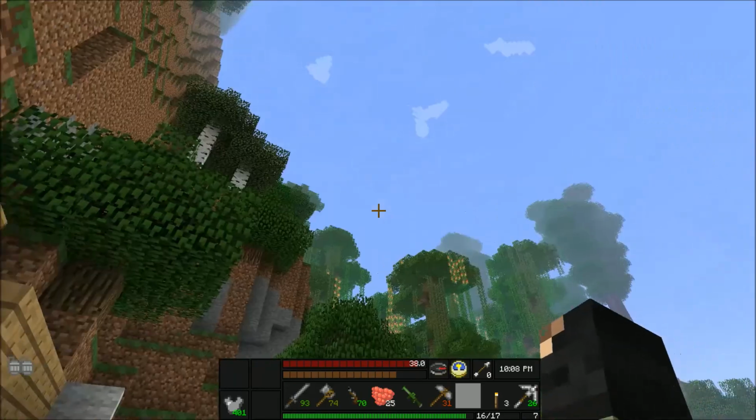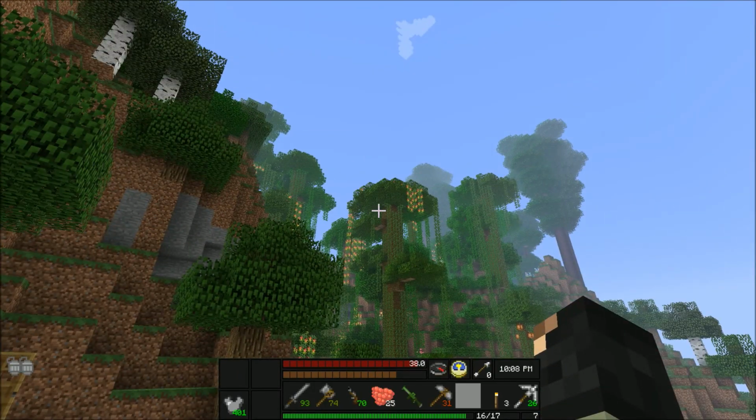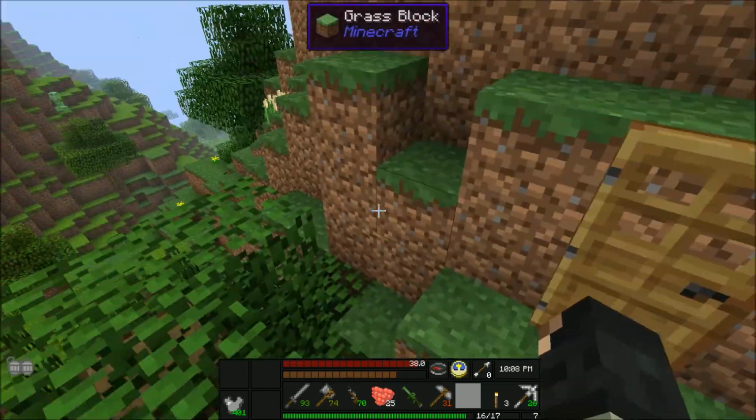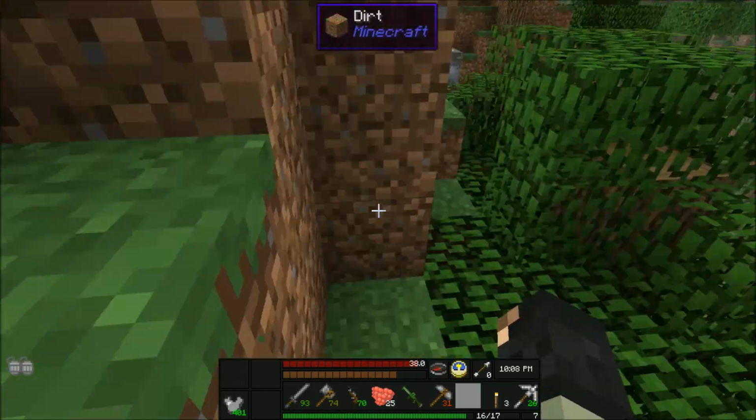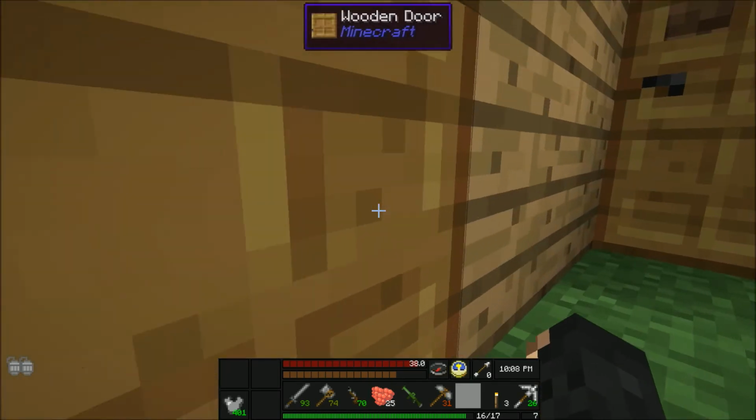Is there another one over here, too? Yeah, there's another one. Ooh, we have one of those. We have lots of big trees in our base. Yeah. Those big redwoods or whatever they are. I don't know which mod adds them. Yeah, I don't know. Probably save if you mouse over it.